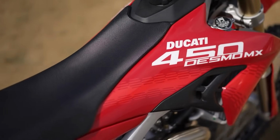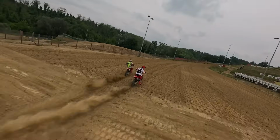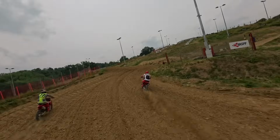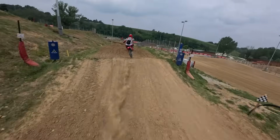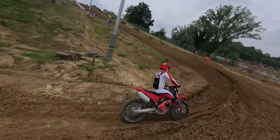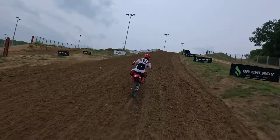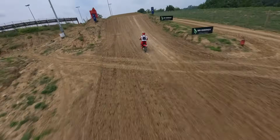This bike definitely feels a little soft to me. A little bit of a surprise, because a big claim on Ducati's part is that the engine itself is the exact same spec as what Lupino was racing at the end of last year in Italian championships, and what Mattia Guadagnini and Jeremy Soor were racing in MXGP up until last week. The suspension package, they said, was extremely close to what Lupino raced with at points last year, and it's definitely a little bit soft and a little bit active.